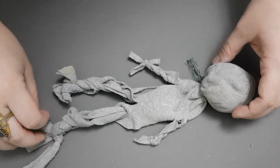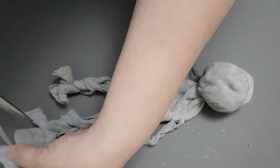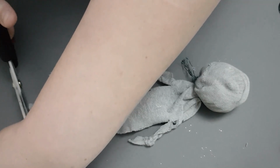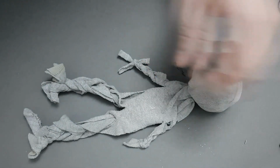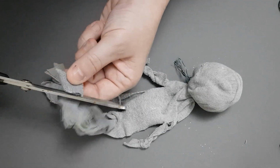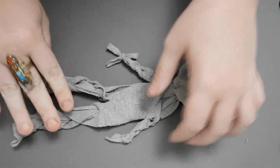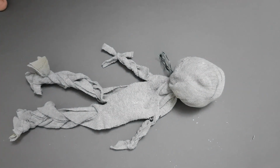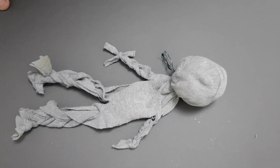So there you go, guys. I've plaited his legs. I'm just going to trim off the excess because nobody's toes are that big. Well, not mine anyway. And there we go. Being careful not to snip yourselves or his legs. That would hurt. Right. And that is looking a bit like a body, isn't it? I'm quite pleased with this so far.